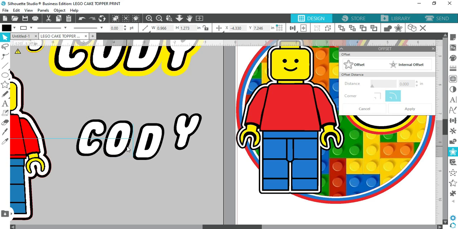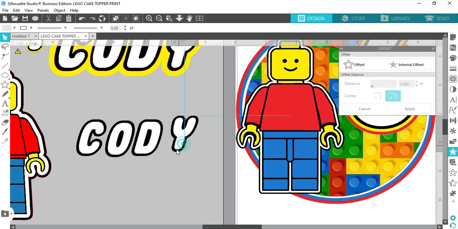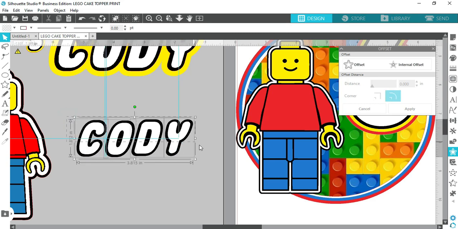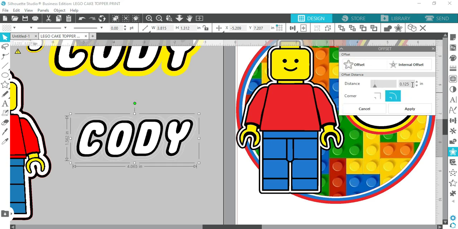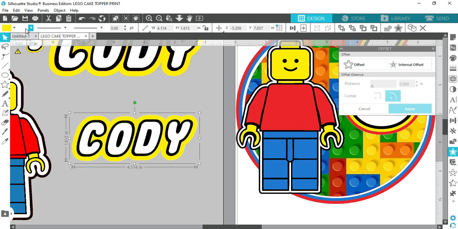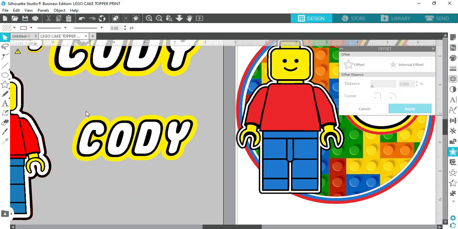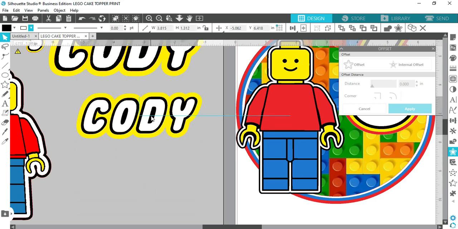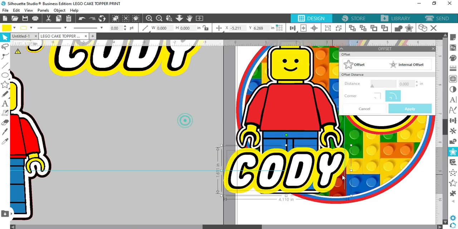Okay, so let's see how we want this. We kind of want it in line with each other. So what I'm going to do is highlight all of them and group it. We're then going to have an offset around that, and the offset is going to be, say, 0.150, so something fairly big. We click here and hit our yellow button, and there you go. If you move here to the side, there is our letters. You can click that and ungroup that again, but for now I'm going to leave it as is and bring it over here.